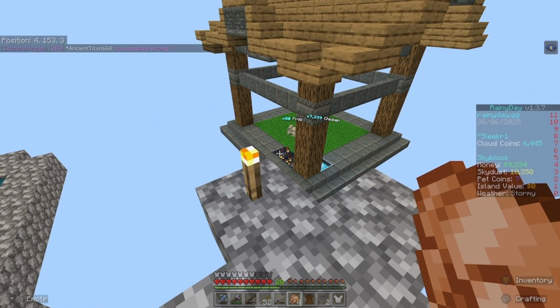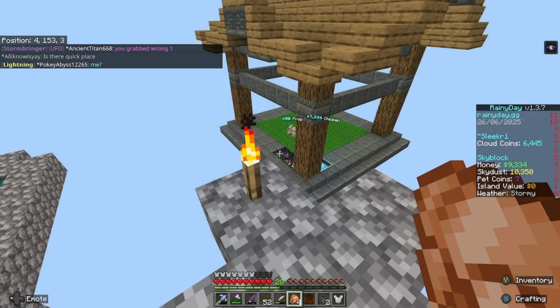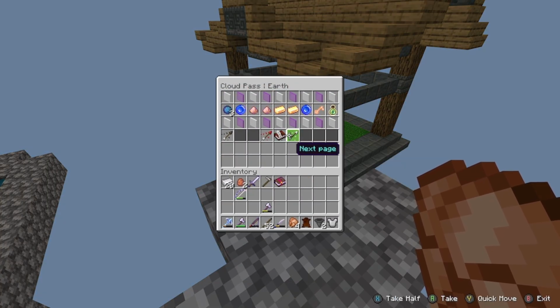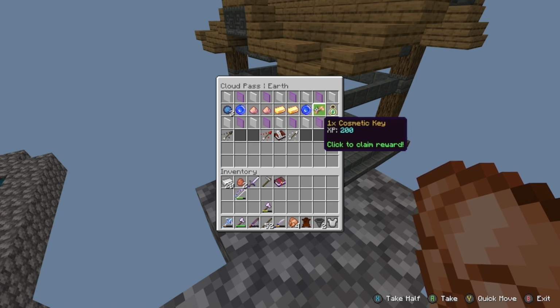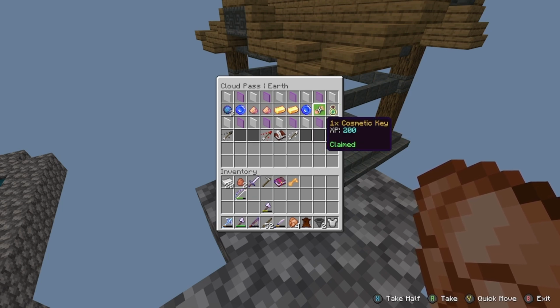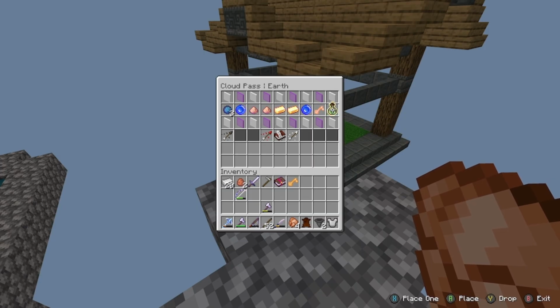Let's have a look at pass actually. I think I've got a couple to collect. Yeah, so claimed, so cosmetic key. Alright, we might go grab that. XP.